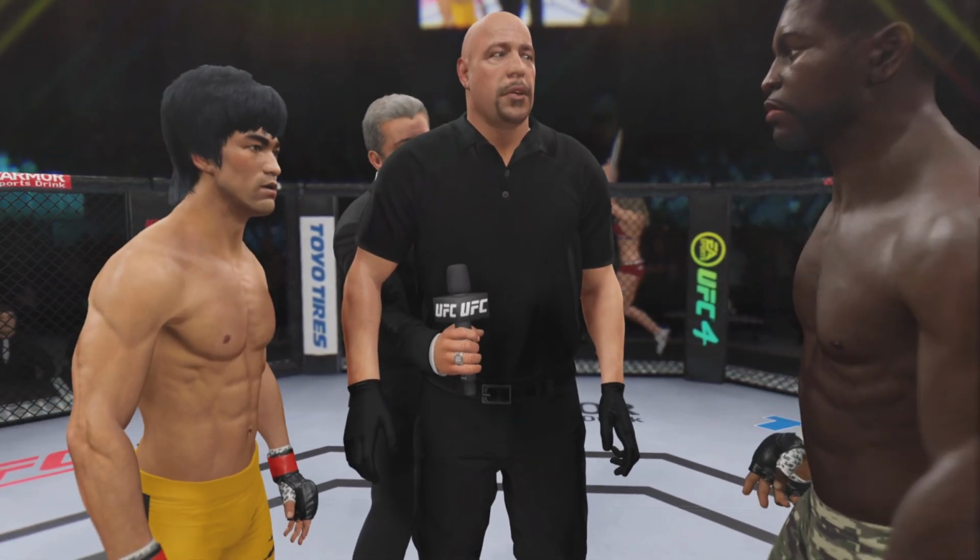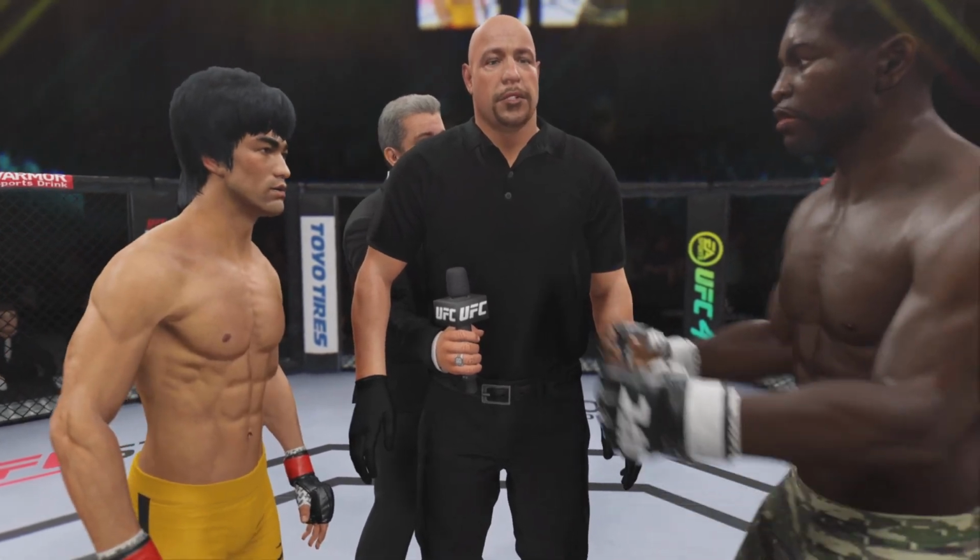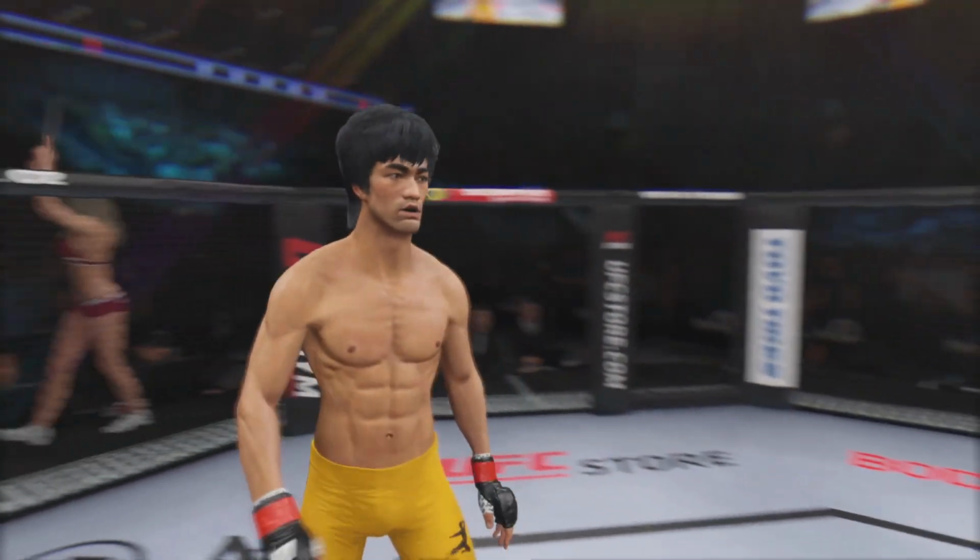All right, remember the rules in the locker room. I want you to obey my commands at all times, protect yourself at all times. I want a nice, clean, safe fight. Touch gloves, back to your corners, come out fighting. They touch gloves, and we are underway.